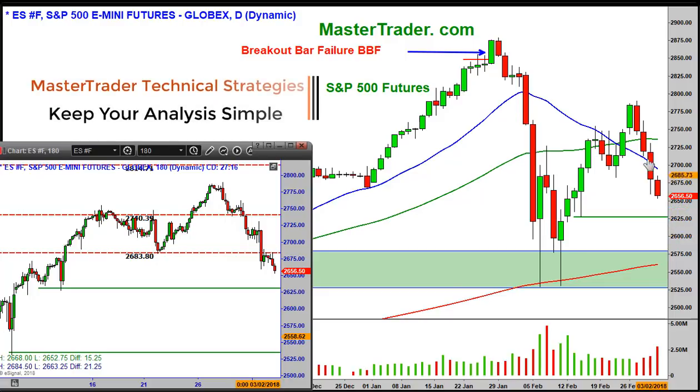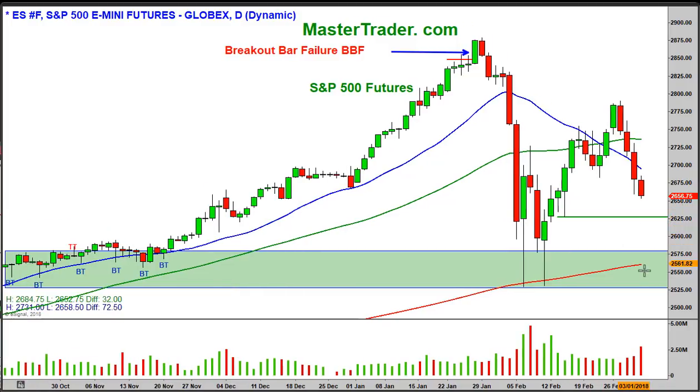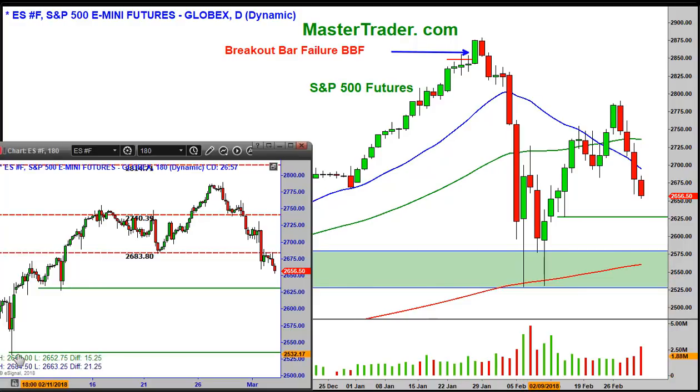I think if they reach here, and if we were smart to get an accelerated move here, and they do reach here today, I think that we can get a bounce from there. Maybe it begins to stabilize, and then ultimately a move down into this green zone right there. And that might take a few days. In this market, it could take an hour or maybe another week or whatever. But we look for it to get down there.